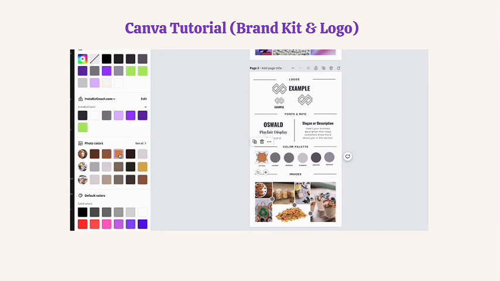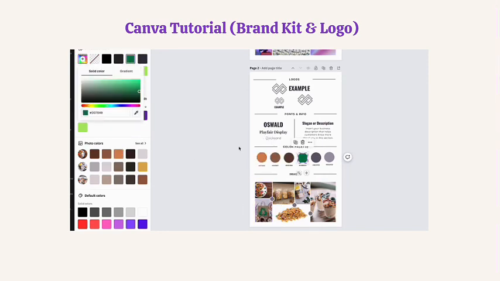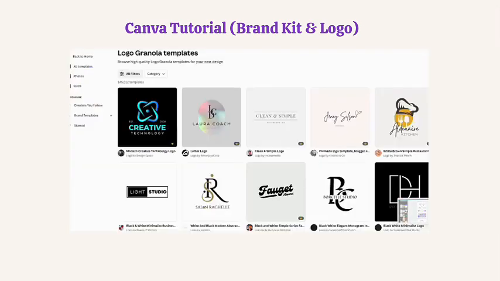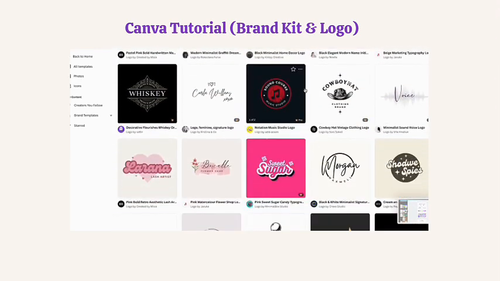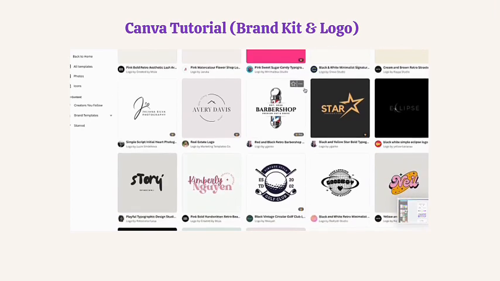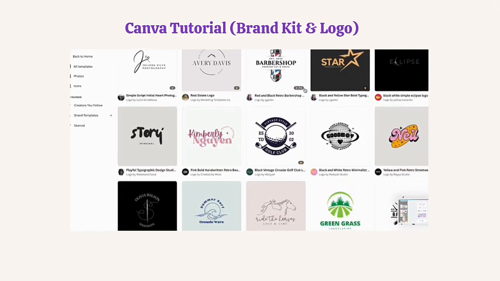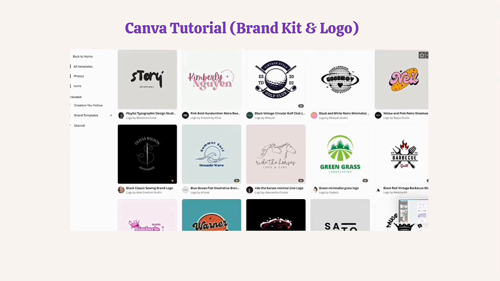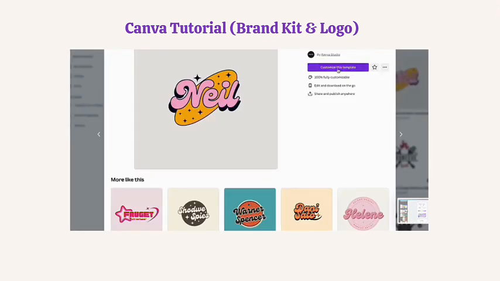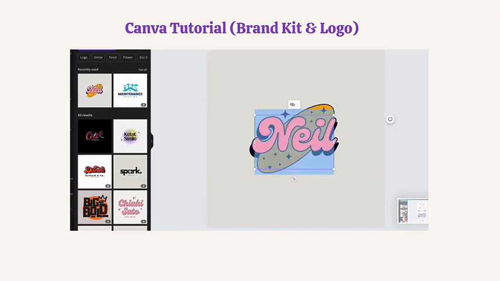You want to make sure that the colors that you're pulling from these images are going to be the colors that you might use for your color palette. And this is how you can pull it with that little tool. You find the color and it'll pull the exact color match. Here are some other ideas of logos now that we are starting to see what we want. I know that I want some yellow in it. I want it to pop, so I'm going to go with this one here.